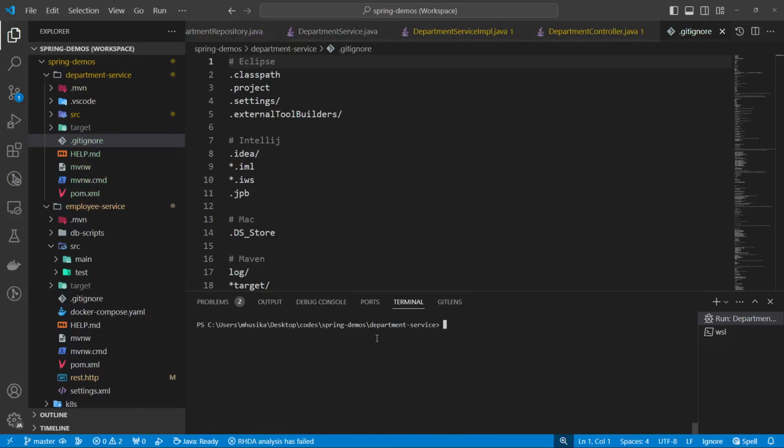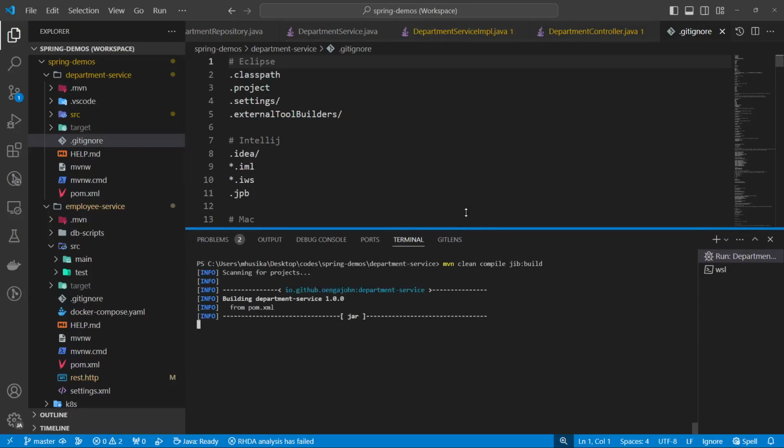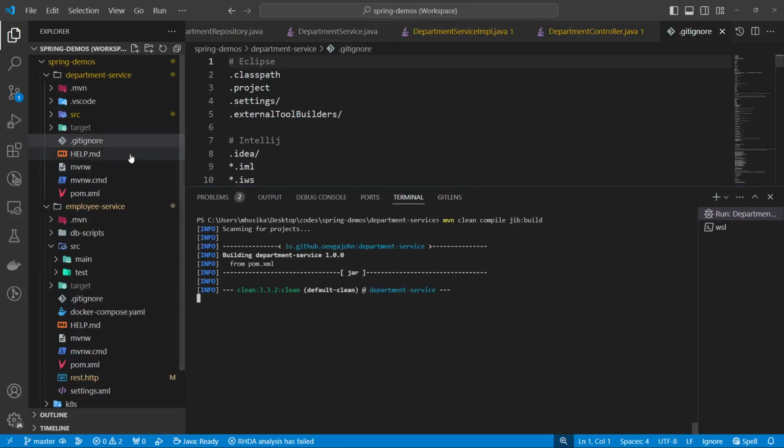Then I need to create a repository for that, so I'll be having that pushed. But for now we need to push this particular image to Docker Hub. So I'm going to do that using Maven clean compile, and then build. I'm going to push that particular image to Docker Hub immediately, so that we'd have a sample skeleton of that image within Docker Hub.